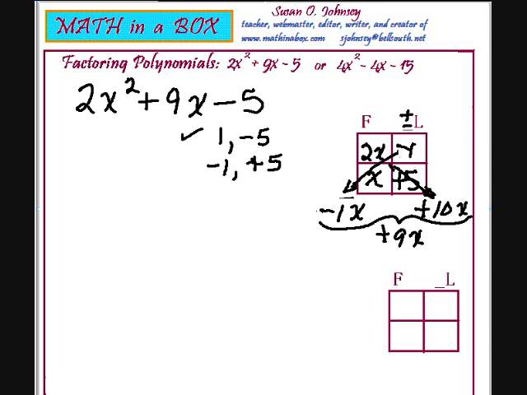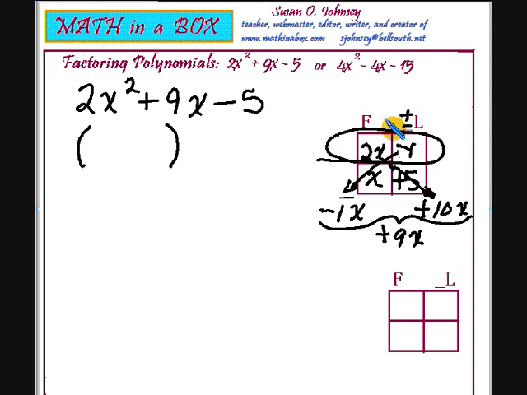But, where are the answers? Remember, we're trying to find two binomials. I'm going to erase this just to clean it up a little bit. And, we're going to write our two binomials right here. But, where are they? They're over here in the box. The first one is right here on the top. Every time, it will be sitting right there in the top part of the box. That's 2x - 1. I hope you can read it. It did get a little messy. The other binomial is here. The x + 5.